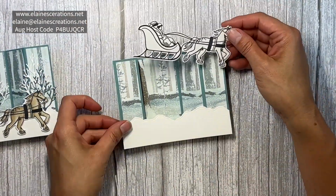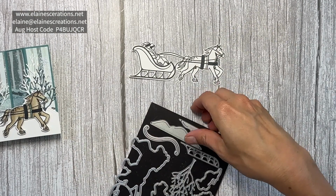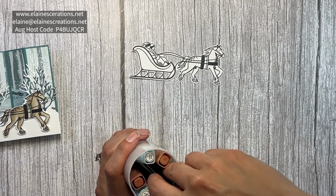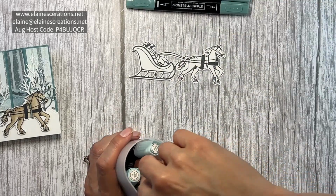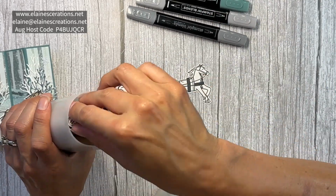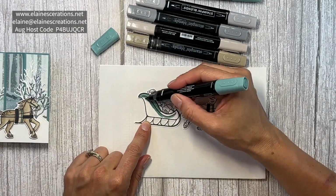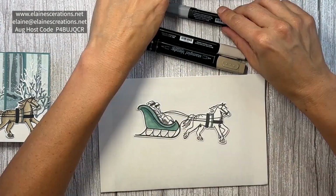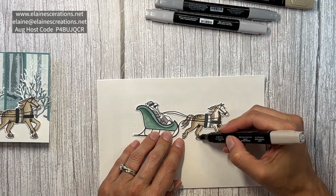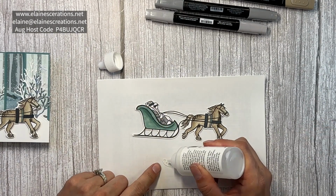And then I have stamped and die cut the horse and sleigh. And I am going to color them using some Lost Lagoon for the sleigh and some smoky slate for the clothes and some crumb cake for the horse. Cut this out of silver foil, and I'm just going to add it to the bottom of the sleigh.